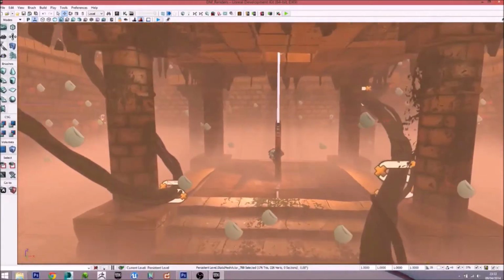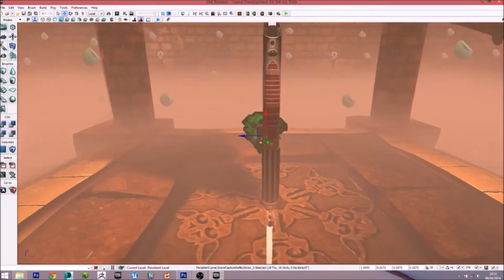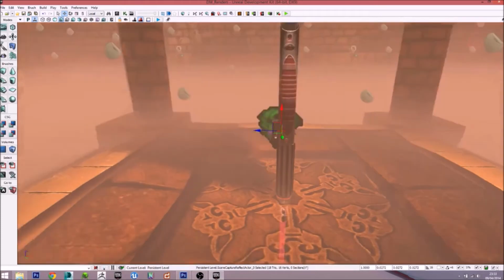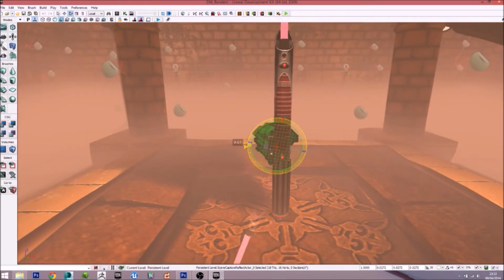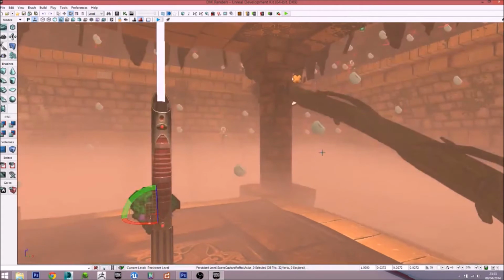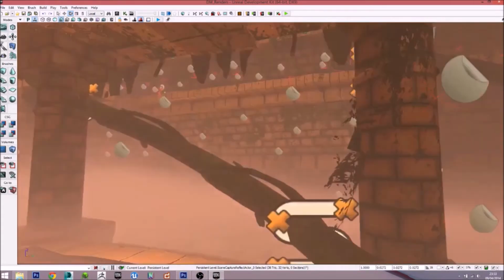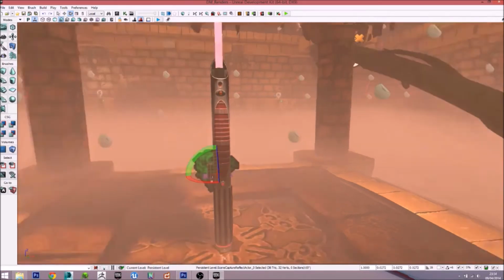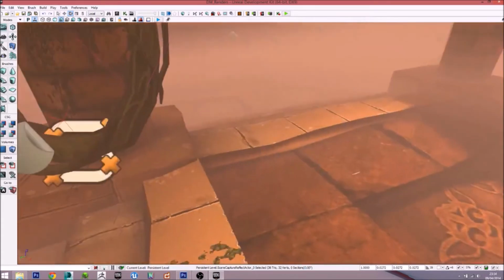What else have I got? Oh yeah, I was going to show you the reflective thing. So instead of using a cube map, because I wanted to have a dynamic reflection of the player, because if he's walking over this area, you want to be able to see it. This is really useful because it's dynamic and it will show the player, whereas a cube map will take a picture or a prefab or whatever it does, and that is the image that it will reflect. It's useful in some things. It's definitely more efficient than this, but this does the trick, and it's not that heavy, I don't think.